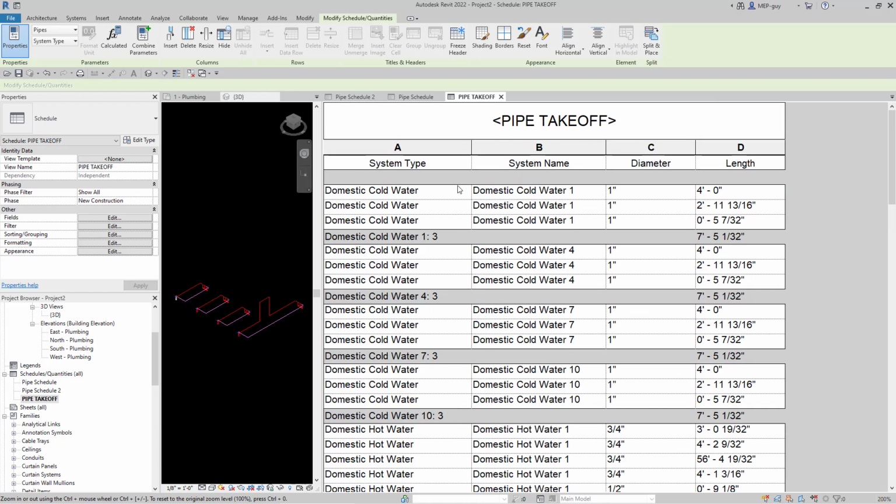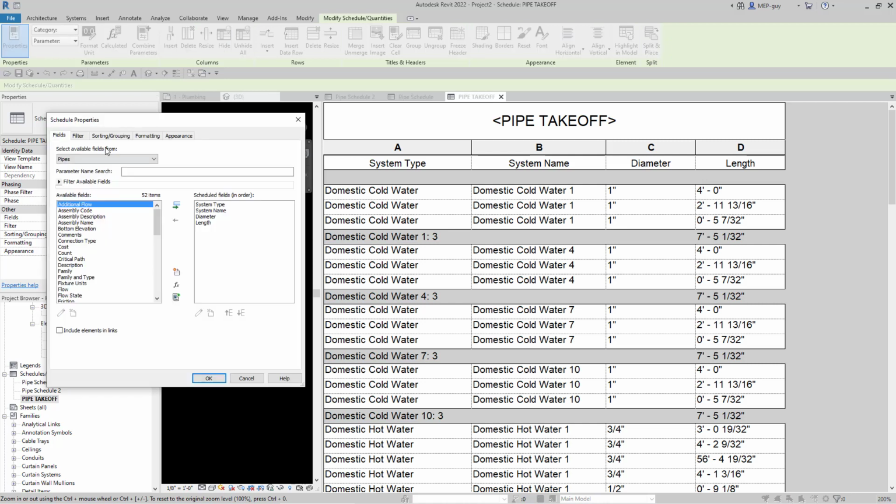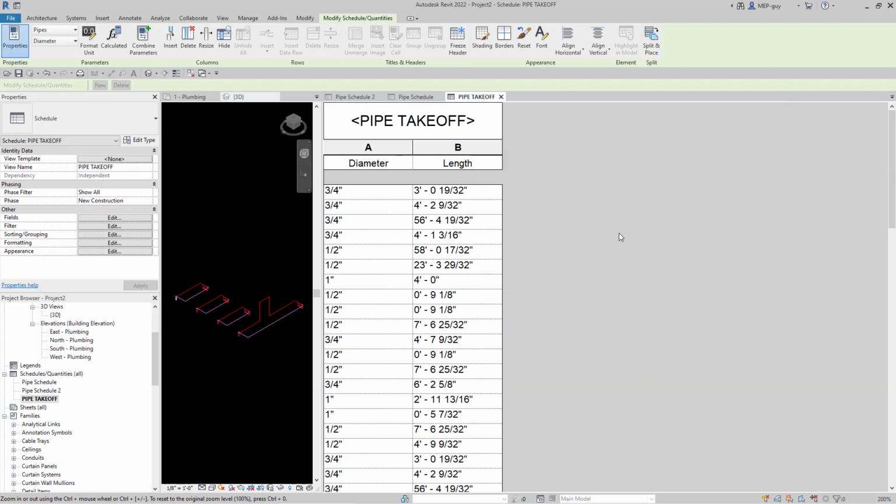So let's manipulate this schedule a little bit. The only thing I really care about is the size of the pipe and the length of the pipe. So let's go to our fields and get rid of the system type and system name. Now we just have diameter and length, and let's hit OK and see what happens.